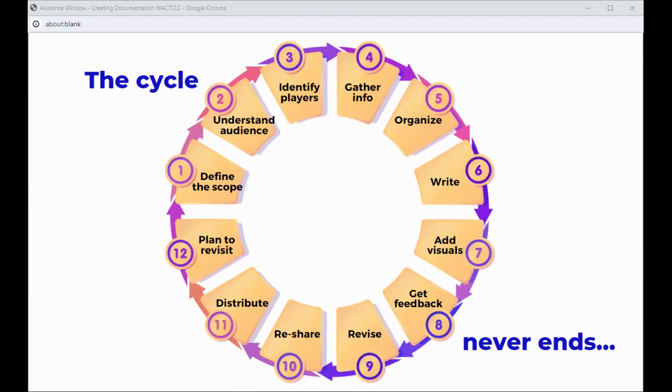Then it's a lot easier to understand your audience. If you're not trying to do too much, then you should be able to figure out pretty quickly who is going to use this. So, is this for yourself? Is it possibly for a librarian who's going to take over your job? Is it for a part-time person who maybe every summer you get a part-time person, so they're going to have a learning curve every single summer? That's a big part of it.